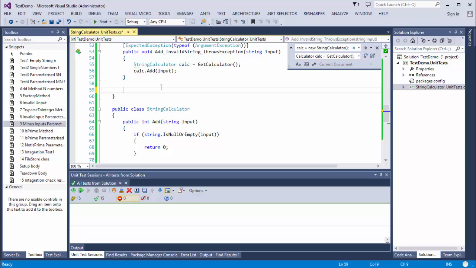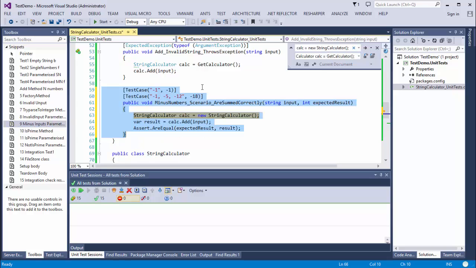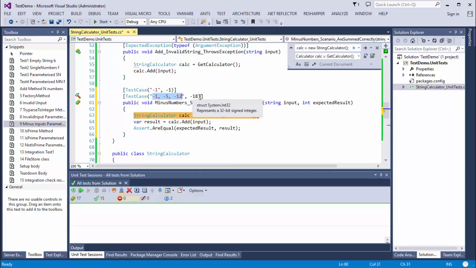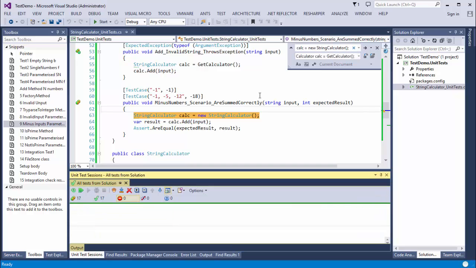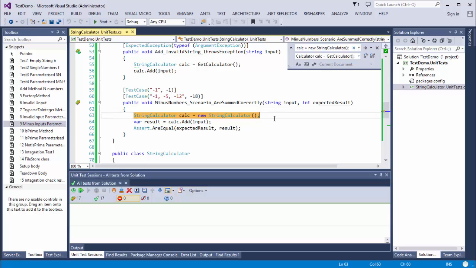So on from our considerations with the unhappy path, we might start to think about edge cases. And so for me, the first thing that springs to mind is minus numbers. Can I handle those? So if I write tests that look something like this, where I'm passing in a string that looks like -1, I should get back -1. If I pass in a string that contains -1, -5, and -12, I hopefully will get back -18. So let's try those. Run those, Control U, and then L. You can see all my tests are passing, so that's great.